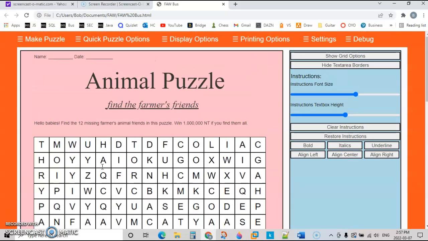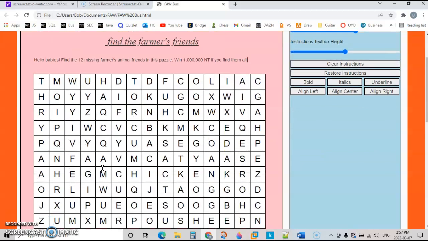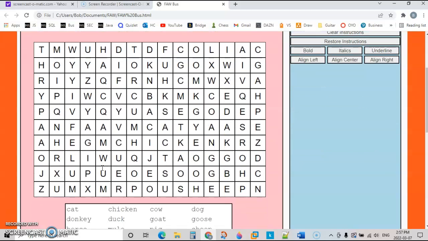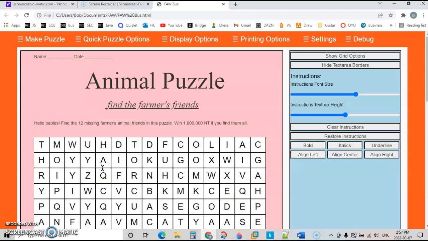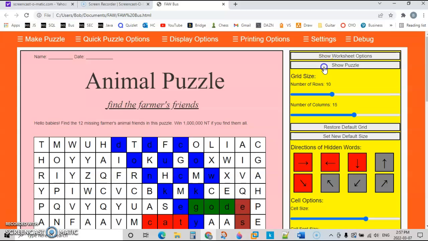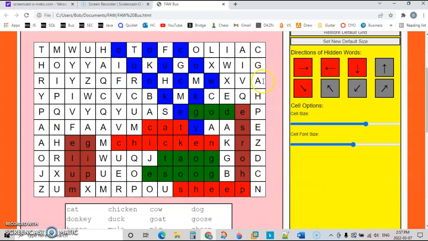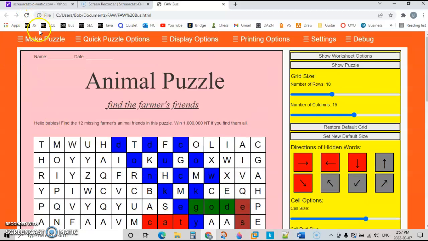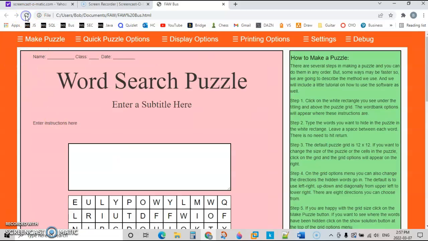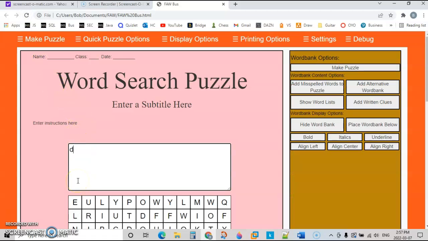And you can just print that off, or if you're a tinkerer, right, you can adjust the size of the puzzles and the display. Now, oh yes, and also, if you want to see what your puzzle looks like, you can click on the solution button here, and you can see where all the words have been hidden, and each color corresponds with a direction in hiding the clues. If you want to go back and start from scratch again, right, you can do the same thing here.